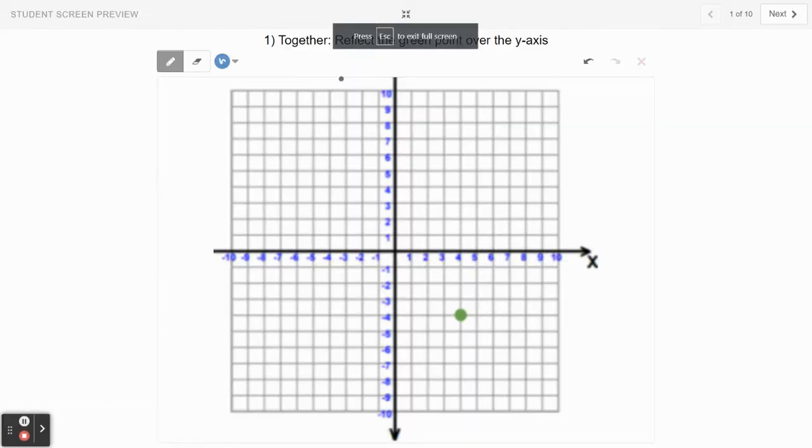All right, so first things first, it's saying we're going to reflect the green point over the y-axis. Well, reflect means reflection, right? You're looking at a reflection in a mirror, so we're making mirror images of our dots. So it says over the y-axis, so I'm going to highlight my y-axis, which is the up and down line, in yellow, or orange. Let's make it a straightish line here. Very good. Okay, now when I reflect, I want to reflect over that axis.